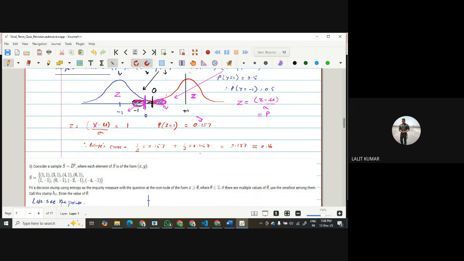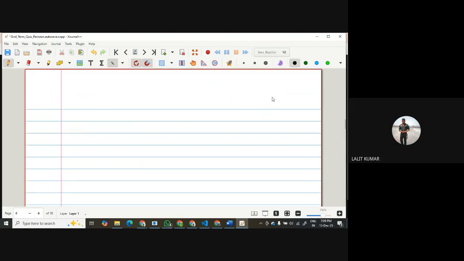If you have done it through integration also, I hope you have not taken this. This will become 1 minus the integration up to here. Yes, sir, I have taken minus infinity to 1. Okay. So you don't have to take up to +1. You have to take only up to 0, because your decision boundary is 0. I'll explain that here.